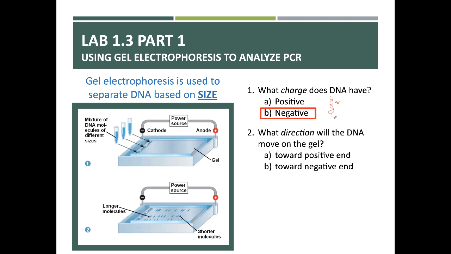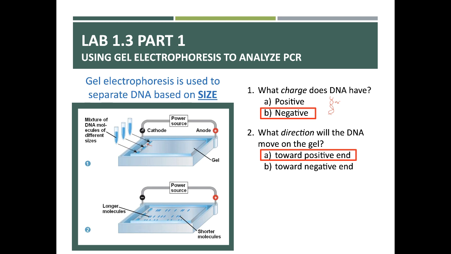So what direction will it move in the gel? Feel free to hit pause and then come back. But DNA will move towards the positive end. Let's hope anyhow, because we put the DNA in these wells here, and if it ran towards the negative end, it's going to go this way. So that's why it's incredibly important that you hook up these cables correctly. If you hooked up the positive charge here, it's going to run the wrong way. If you hook up the negative charge here, it's going to run the wrong way.